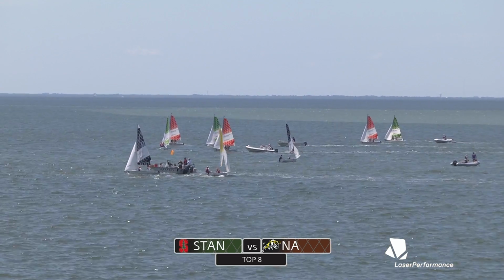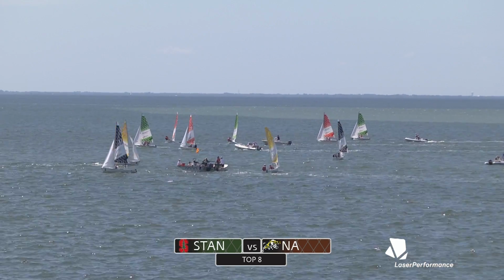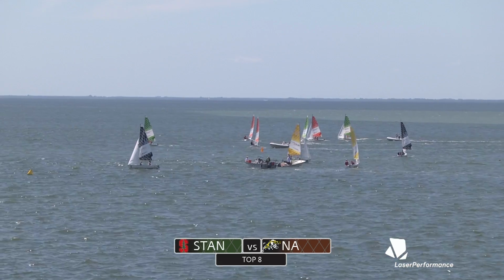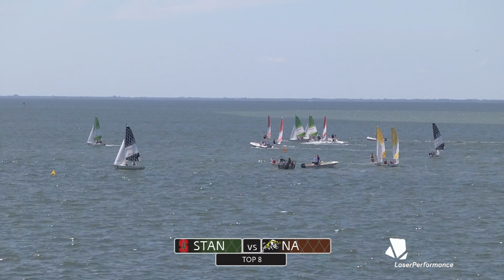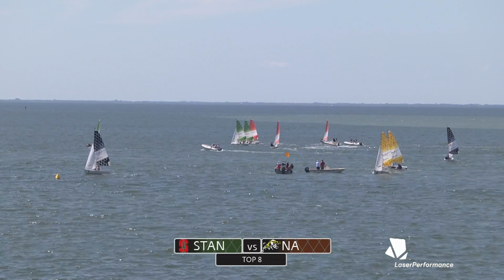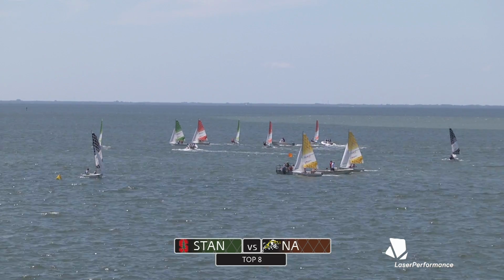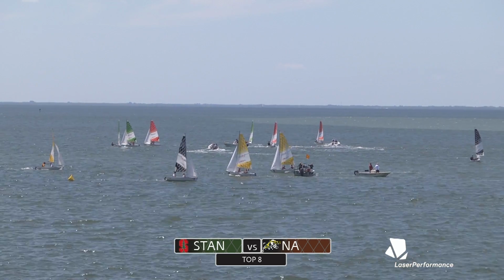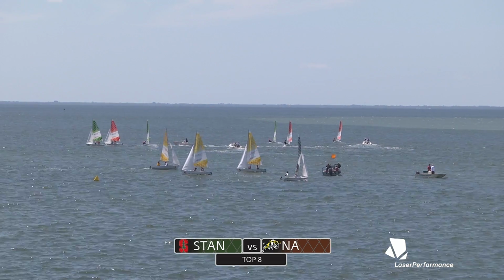Well, I don't know where Paul Perry went, but I need him to go figure out what's going on, because I see Charleston getting in blue boats here on the beach and sailing out. They don't have another race in the Final 8, so it looks like they are preparing for a sail-off. So somebody knows what's going on. Stand by. Okay. Well, I am standing by here as Zeke is headed off to try to get some more information as we finish up the last couple races of this round robin.